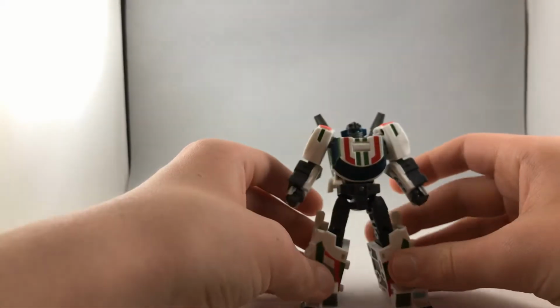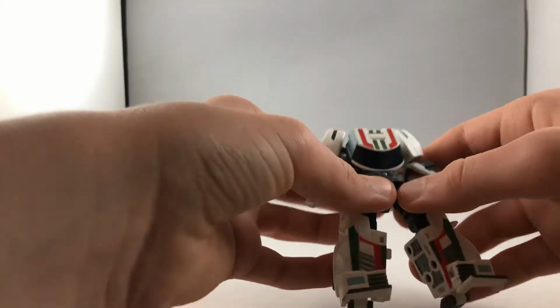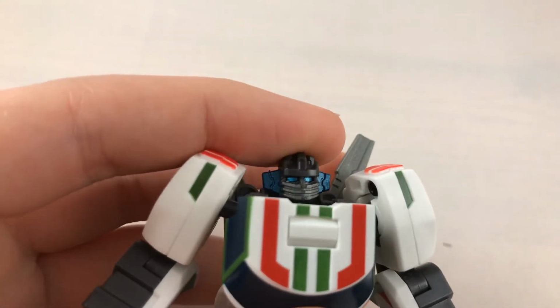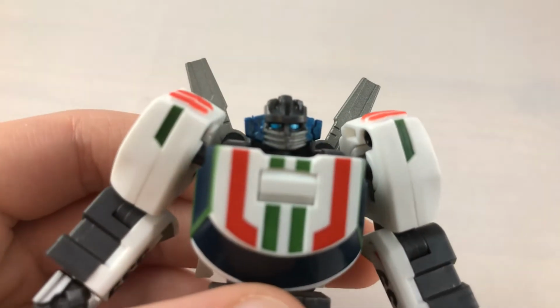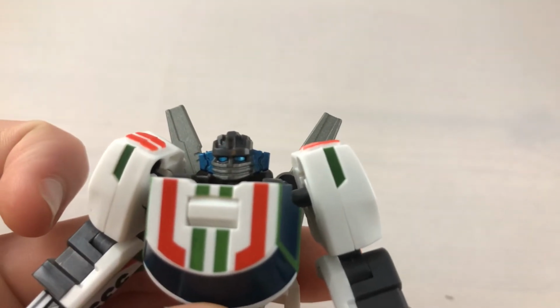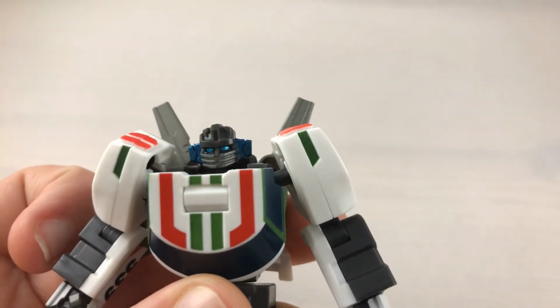That's better. Right, so as for detail, I have found that I need to lie him down because the light box is being a pain, and come at it from pretty close up and from above. So if I can get him, there we go. No, focus, there we go. So this is one of the two heads included. This has the blue on the antennas on the side of his head, which indicates that he's speaking, but I mainly have it on because it looks pretty nice.